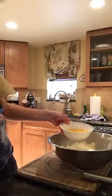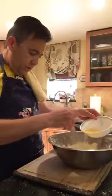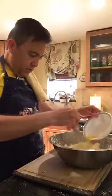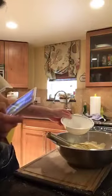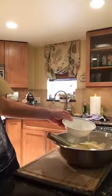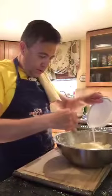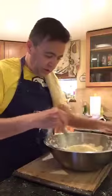Okay, and here goes nothing. Can you see? You can kind of see. And I know I'm probably not doing this right. Okay, and milk, until a stiff dough forms. So let's see how that works, shall we?